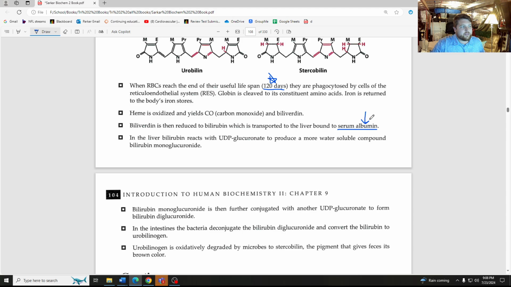When we have a liver issue, like liver cirrhosis, scarring of the liver, the liver isn't working properly. The liver is responsible for producing our albumin. So if we're not producing albumin, then the bilirubin can't bind to it as much in the blood and continue throughout the whole body and get back to the liver in order to be conjugated.